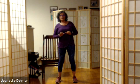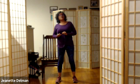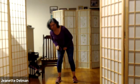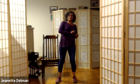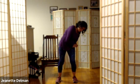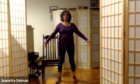Here we go. Baloo, the baby tigers. Watch Baloo as he searches for more food. He can smell the honey somewhere in a tree. He can hear the buzzing. Hold up. And then other direction. Last one. Good. Come up nice and tall. Release. Hug. Or sink the chi. Again. One more hug. Hold here.